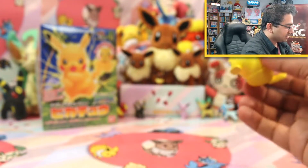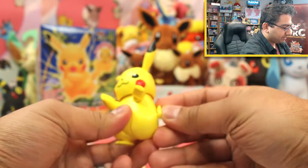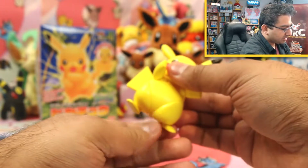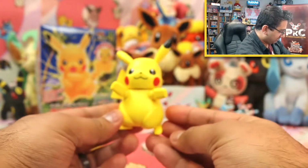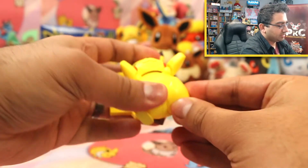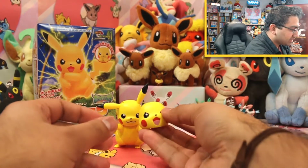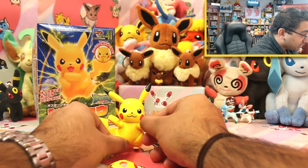Admire this amazing Pikachu, which now I will try and stand. So, what? Oh! Oh my gosh, I think it's okay. Maybe I was just having a fit for no reason. And we have a Pikachu, guys. We have a successfully made Pikachu, which can now stand. Yes, okay, cool. And I can actually interchange the face as well, and you can articulate it and position it, which is pretty awesome.